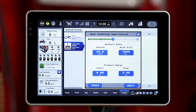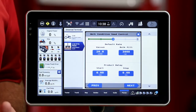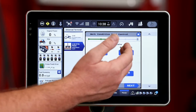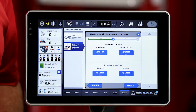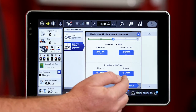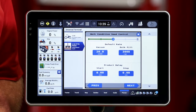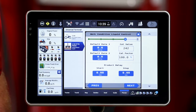That's going to take me over to some other default values based off my operator's manual. I know that my vacuum level on corn is typically going to be around 20 inches of water column. My bulk fill control is based on the configuration of the planter. My default fan speed — I've got that set at 3,000 in this particular case. There are also some product delay windows across the bottom that will be defaulted to a certain level. We can increase or decrease those, and that will be the subject of a future video as we talk about section control.